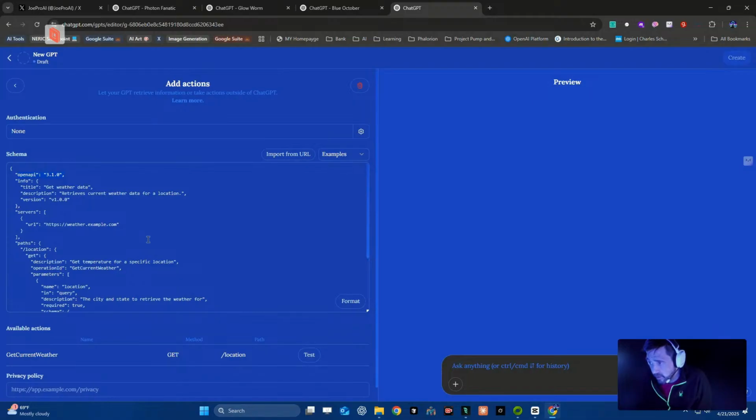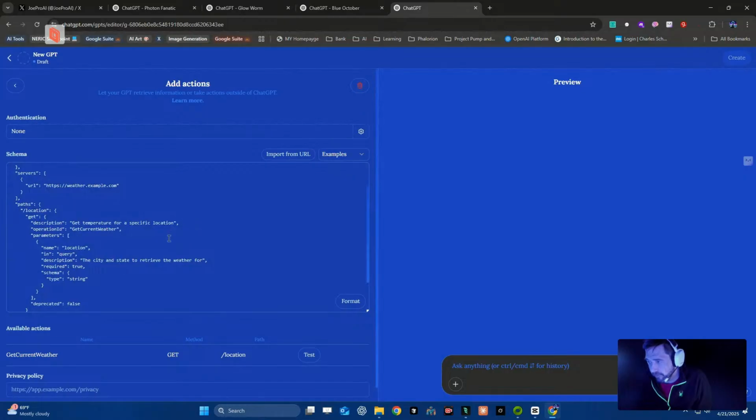Many companies or services will put out an API so you can access their service programmatically.